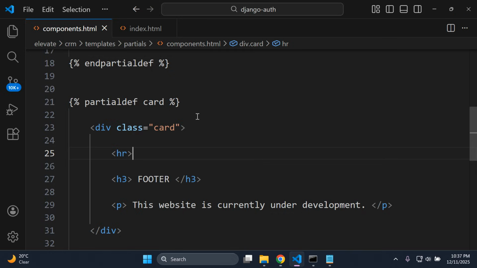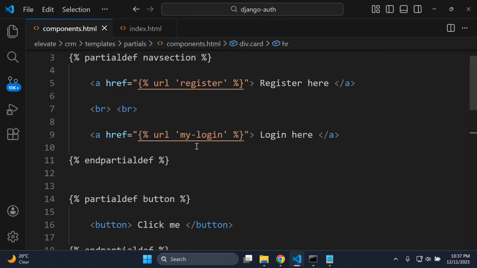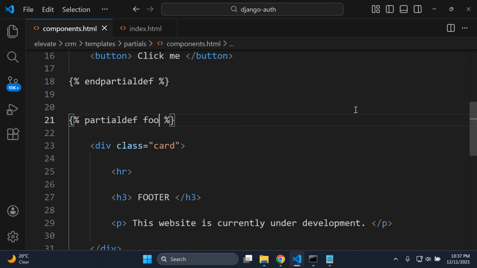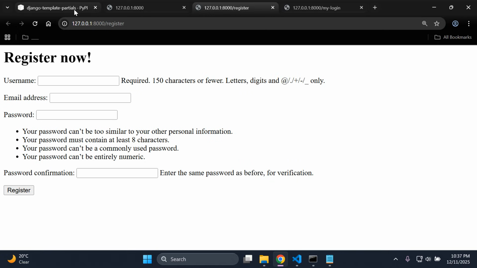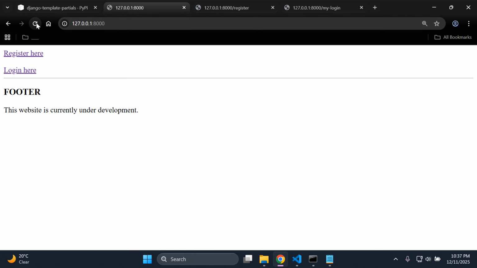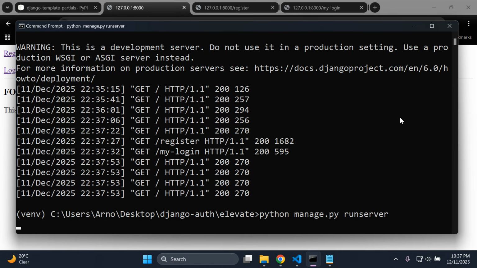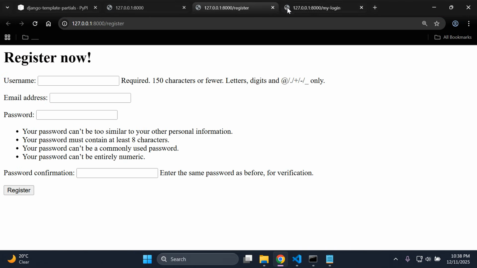I can now go ahead and just load my partials and then just load this card part here, which I can actually adjust the name to make it a little bit more appealing. And I can just say here footer, and the reference name is footer. Okay, you can see it still keeps that name. Even if I reload, it should be fine. Yeah, it's okay.